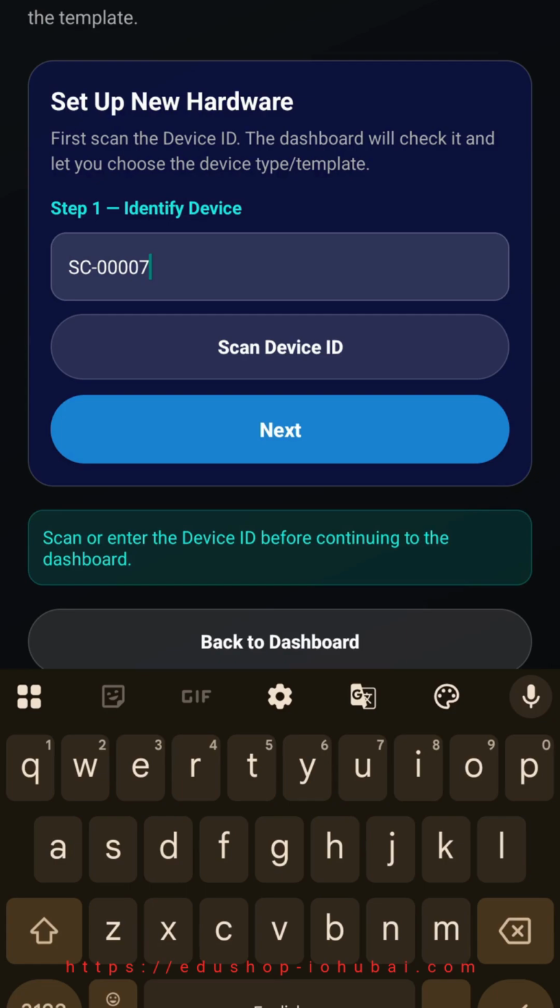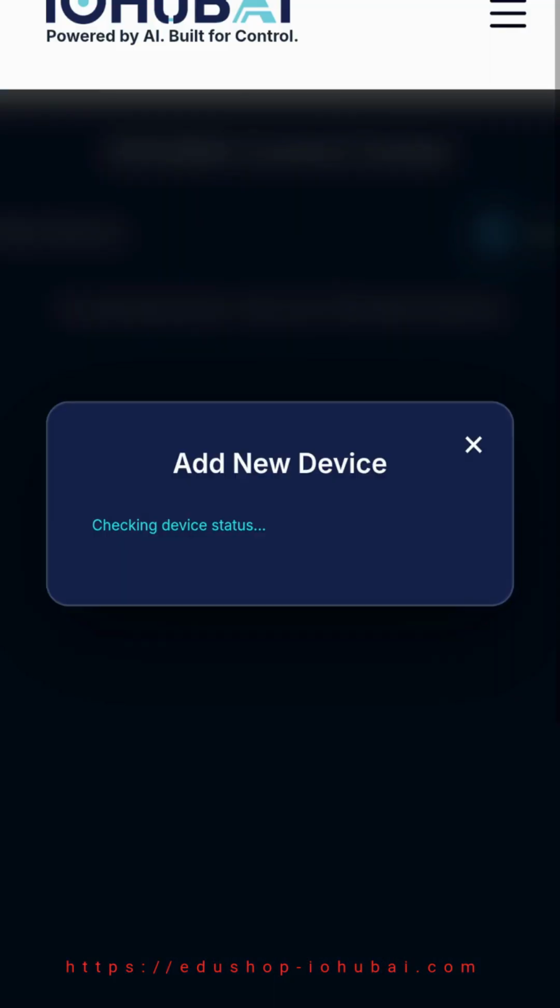You'll receive two barcodes, either by email or included in the box. One barcode is for the device ID, and the other is for the activation key. Be sure to scan each barcode in its designated field.